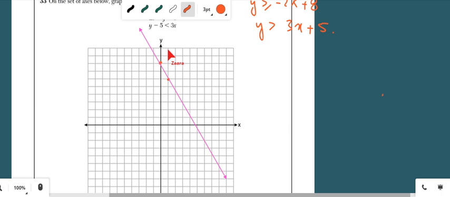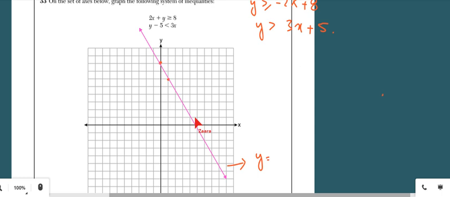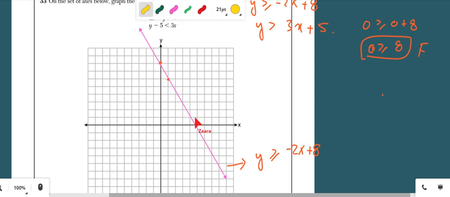This is the equation for y equals to, because I have to shade. So this is for y greater or equals to negative 2x plus 8. But let's take the test point. At test point, I can take 0, 0 as my test point. So 0 is greater than 2 times 0 is 0 plus 8, which is 8. So 0 is greater or equals to 8. So that means this is false. So I have to shade away from the origin. So this type of region will be included.